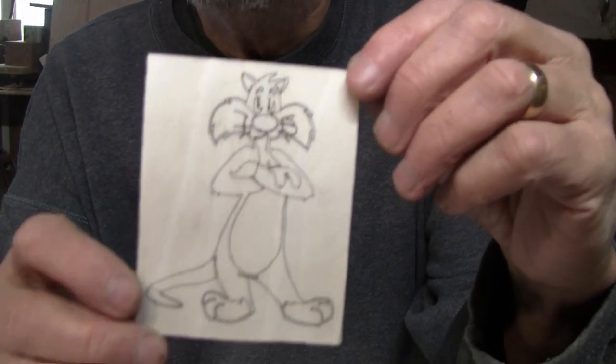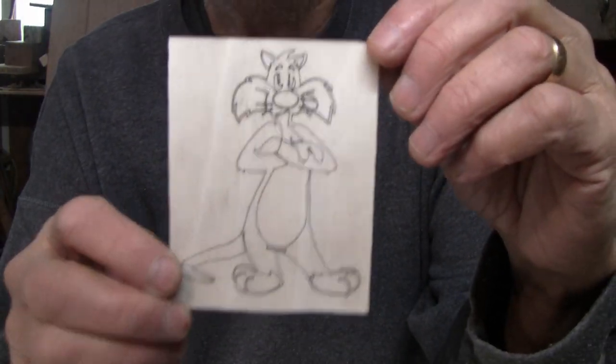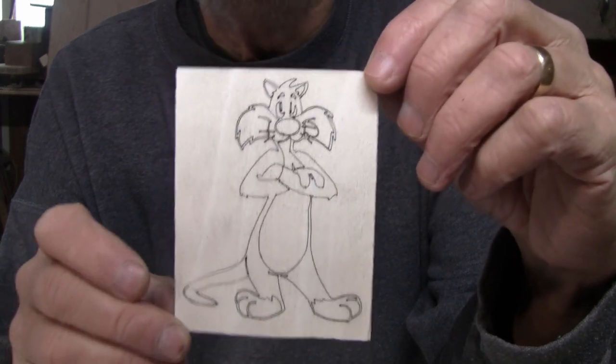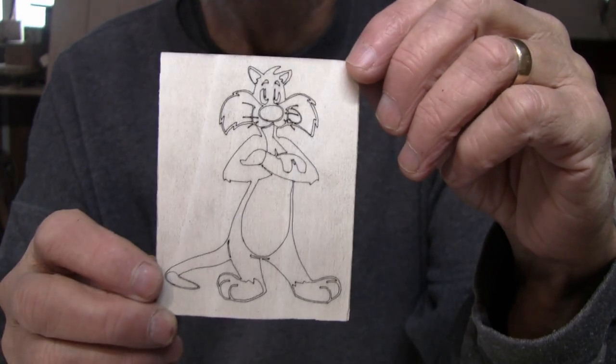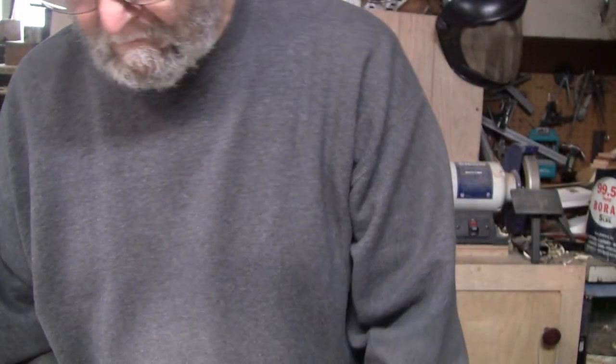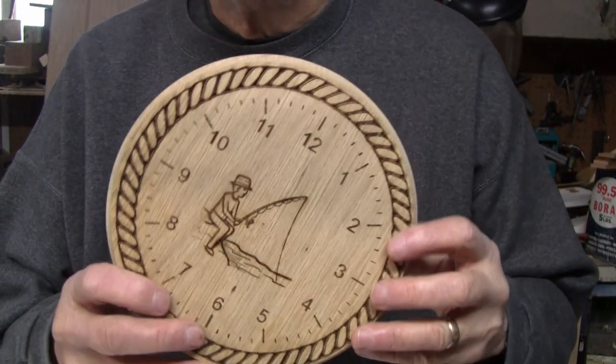I'll show you all the engravings I just did, and it'd be a lot easier to see them this way. And this is Sylvester the cat, and this was really quick to do, and it was a lot of fun. This is the clock that I made.